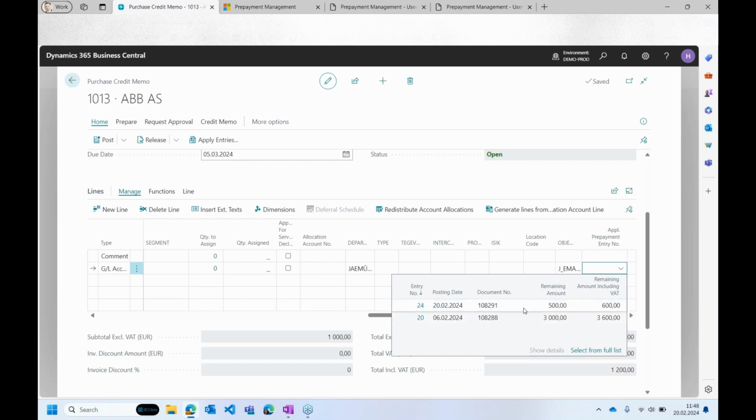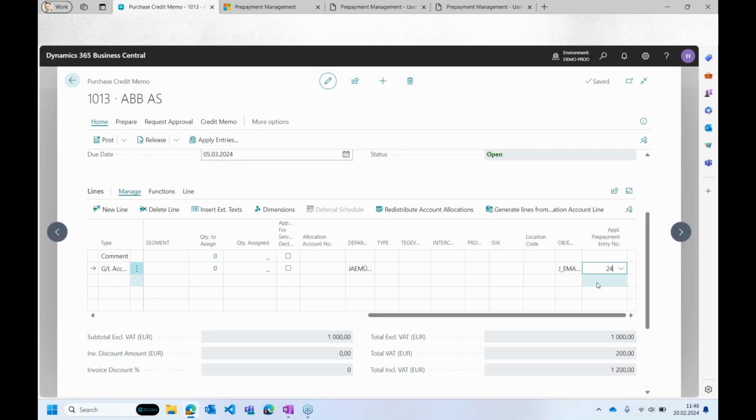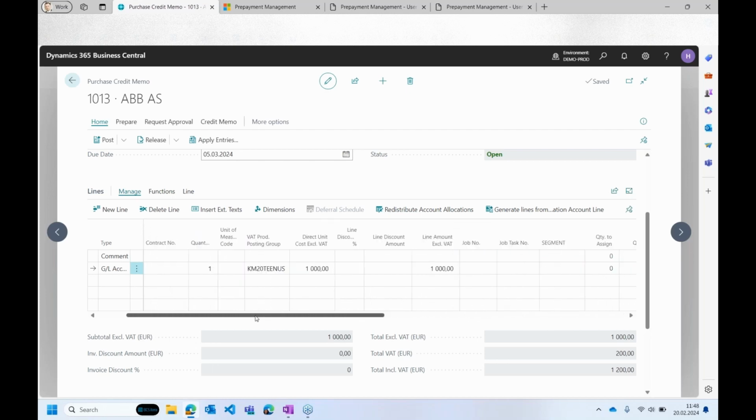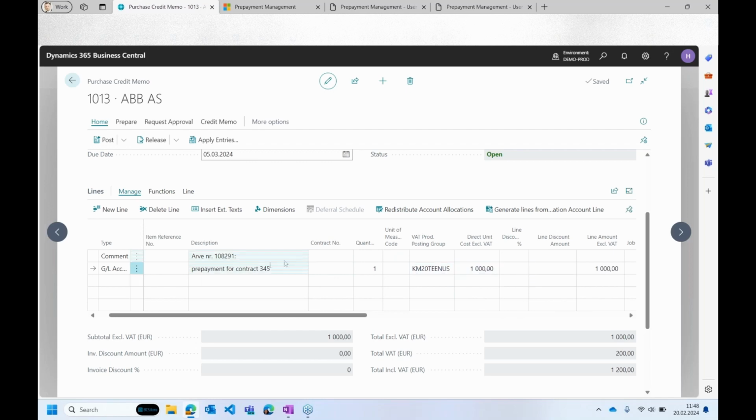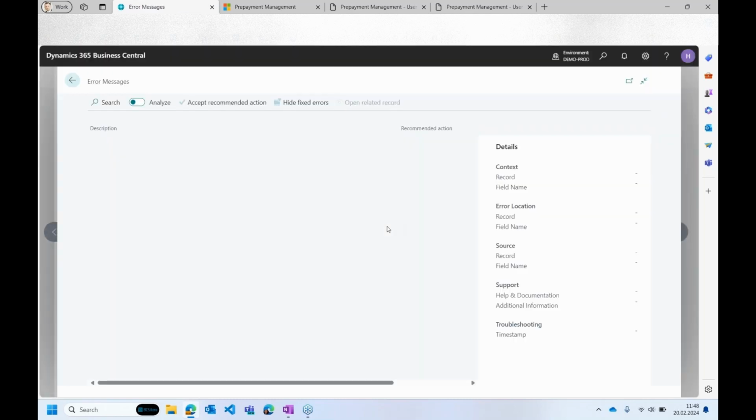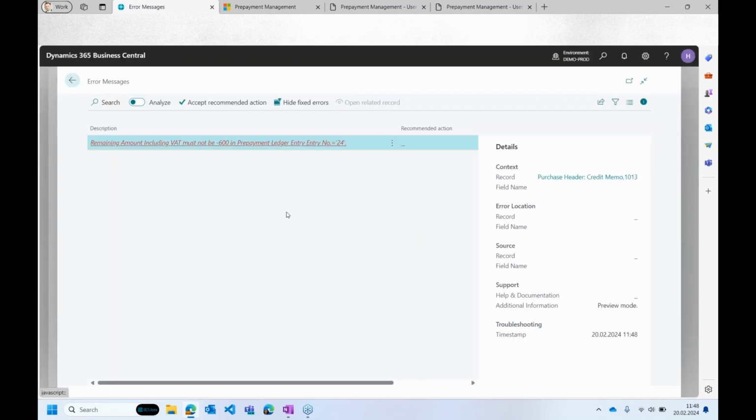So we have this line here we created, so the remaining amount is 500. So we can't actually make a credit invoice for a bigger amount if we have already used half of the prepayment amount. But let's leave the amount like this at this point, and let's see what it will say when we try to post it, or at least run the posting routine.